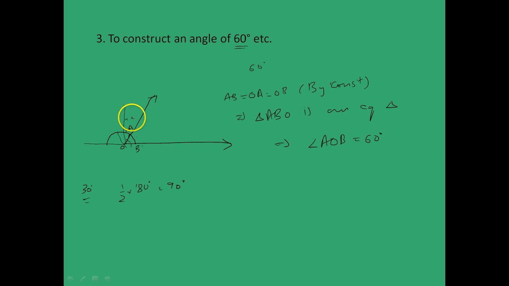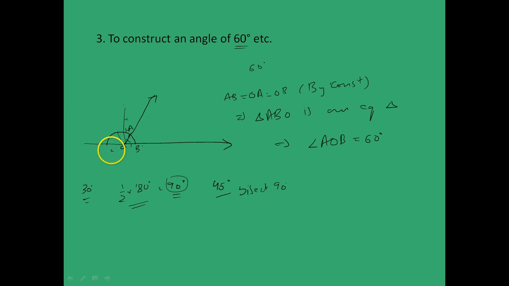But I personally don't recommend this method, because that is much harder, and there's no need for you to do all of that when you get it simply by bisecting 180 degrees. To get 45 degrees, bisect 90 degrees. Again, draw the straight line, the arc, and bisect this arc, which is actually a semicircle, and you'll get your 90 degrees, and bisect 90 degrees and you'll get 45 degrees. So bisecting 180 will give you 90, and bisecting 90 you'll get 45 degrees.